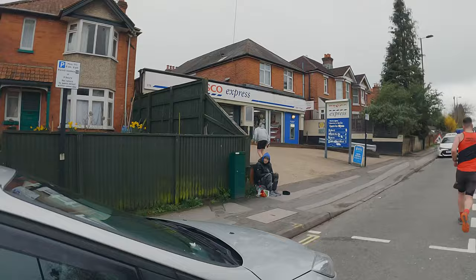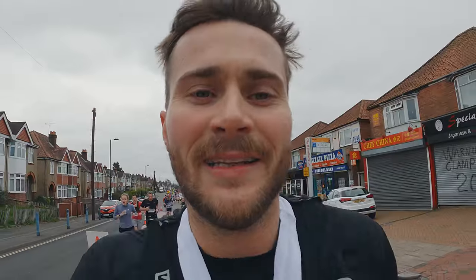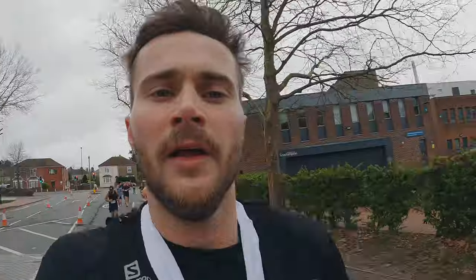Got some solid hills now coming into the second half of the first loop. This is a really long hill around the 16k mark — this is definitely not a fast marathon. I think I'm going to suffer up this one on the second loop. Oh, this looks like Southampton Uni — really long hill.